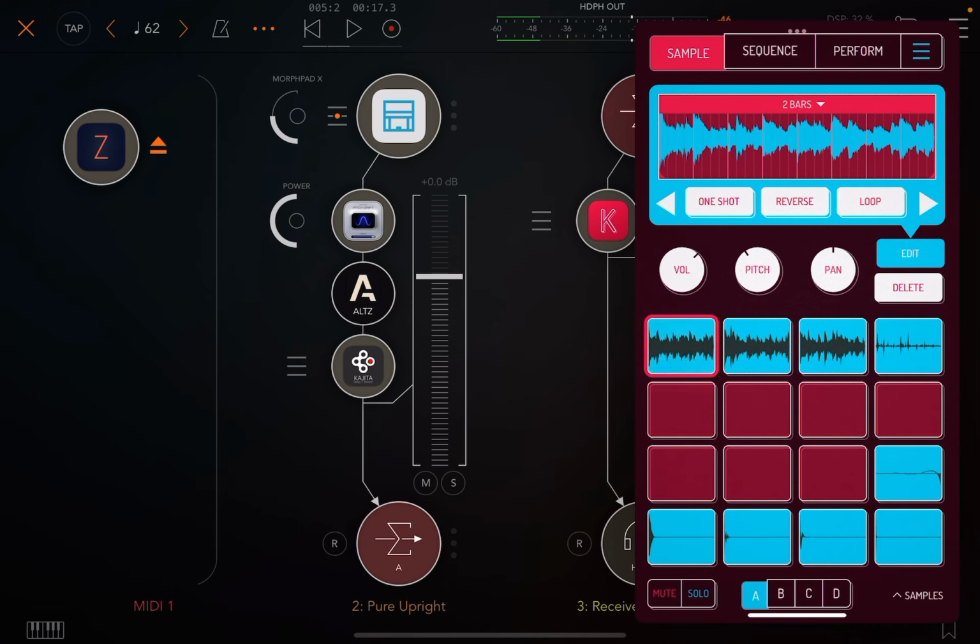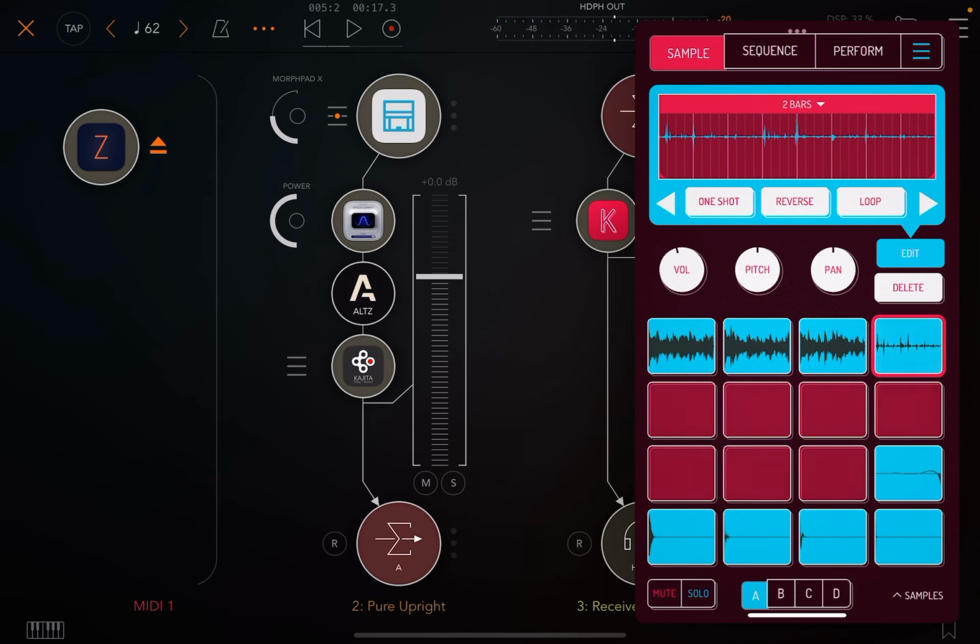Probably the easier way. I put them on choke groups so that they would choke each other out so I wouldn't have them overlapping in case there was something extra on the tail end. But I pretty much recorded this long sequence. And then I pretty much just picked out just the part. So I knew I was going to use a part of this, a part of that, and a part of that, right? That would work. And then I added just some vinyl crackle to that.